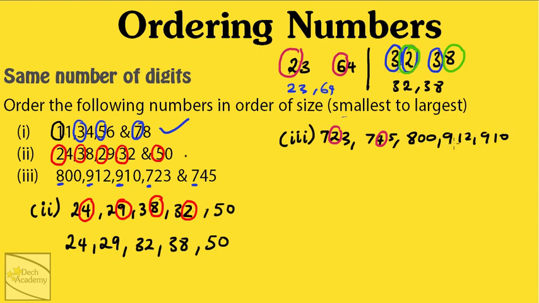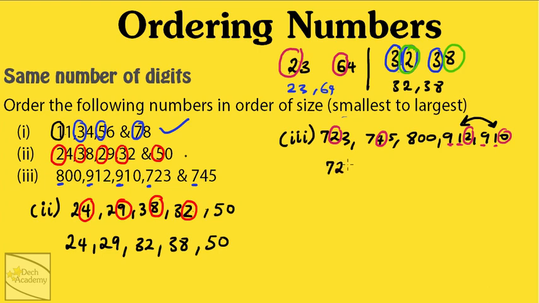The first digit in both cases is 9. So we have to compare the second digits. Again, as you can see, 9 and 9, 1 and 1. So the second digits are also the same. So we have to keep moving. Now we're moving to the third digits. Here we have 2 and we have 0. Now 0 is smaller than 2. That means that 910 is smaller than 912. So they have to swap positions.